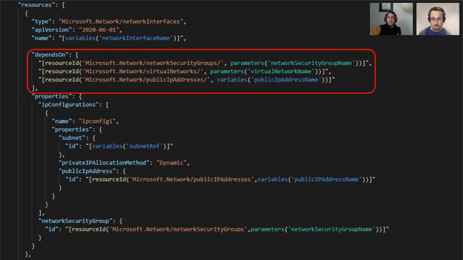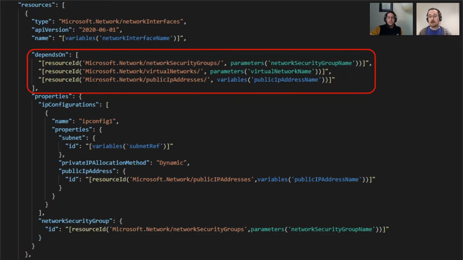So you mentioned at the very beginning of this talk that we're going to be expressing the configuration of these resources using simple text files, but I'm seeing more than just simple text files here. It looks like ARM itself is a language, and the resource ID to me looks like a function. Can you quickly explain what it's doing there?